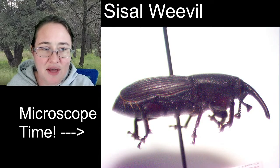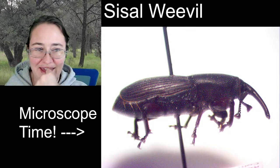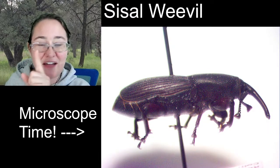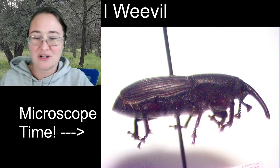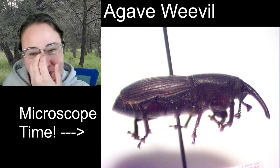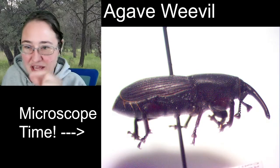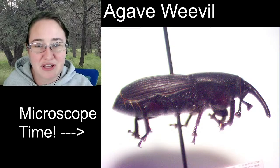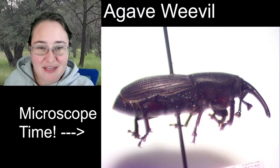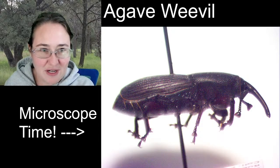I collected this one in Arizona, but I believe I found it on agave. Sometimes they're called the agave weevil. I think I've called it the agave weevil because that's where I collected it, so you kind of just peel apart the little leaves and you find them. They're really cute. And then the scientific name of this guy, let me grab his Latin really quick.